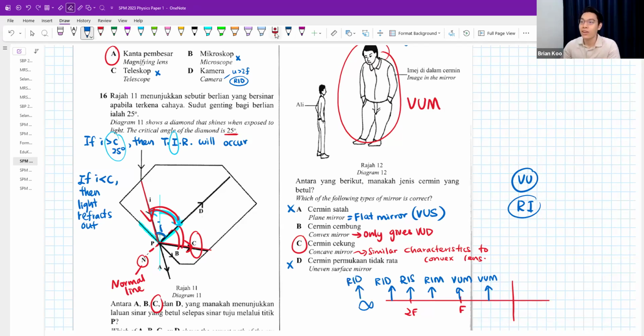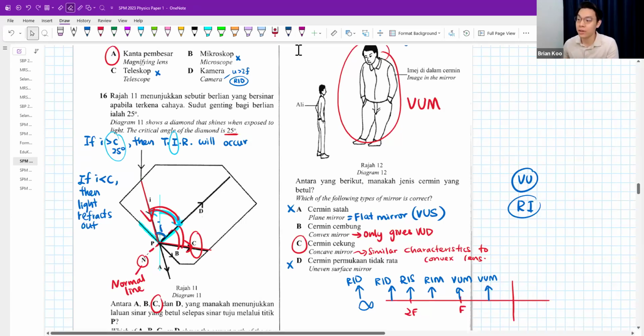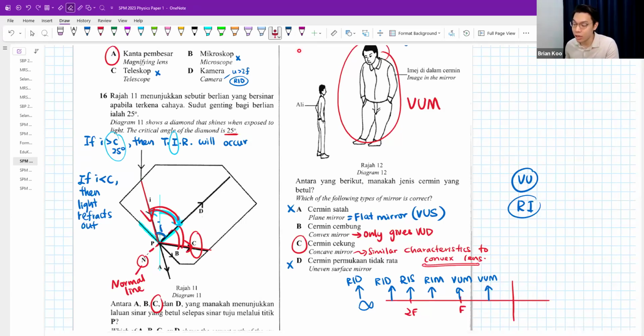Some people say, oh teacher, this is the read, wrist, rim, boom, boom. Yeah, this is for concave mirror or convex lens. Putting your object at different places will give you different outcomes. This one, if you know, then you know. If you don't know, then a bit hard. But normally people will just memorize this read, wrist, rim, boom, boom thing. Different positions for convex lens and concave mirror will give you different outcomes.